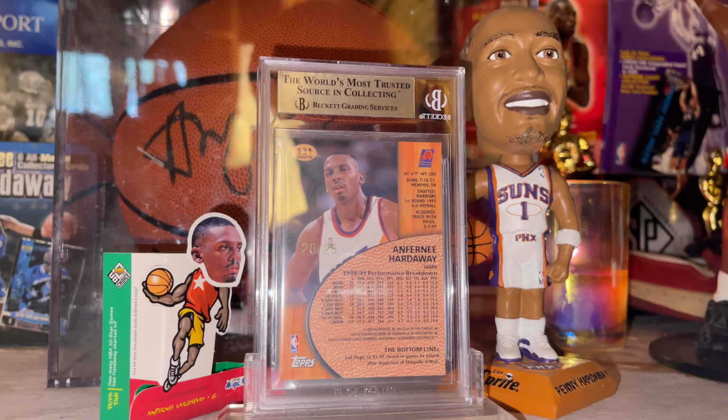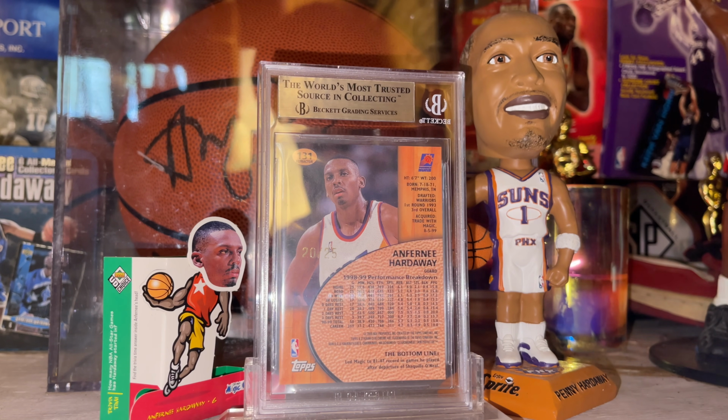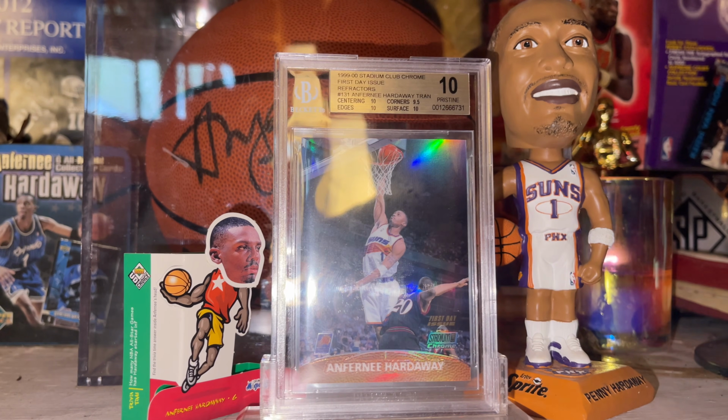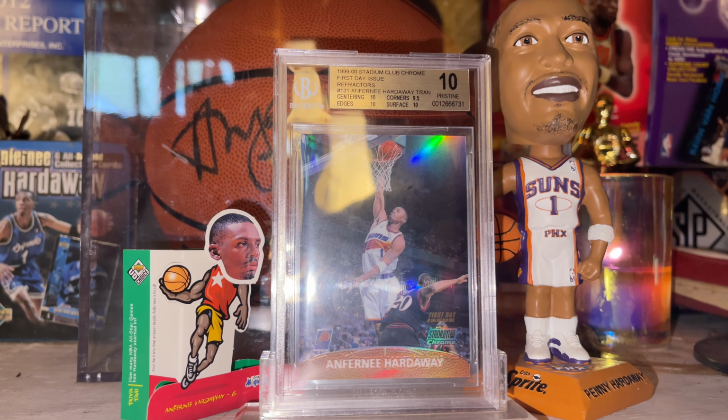I think a day or two after it showed up on eBay, I got back a PSA order, and in that PSA order, I was shocked to find that the Fleer Metal base rookie of Kobe Bryant that I sent away got a PSA 10.